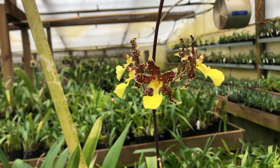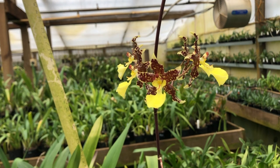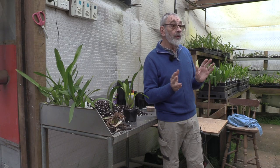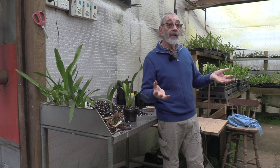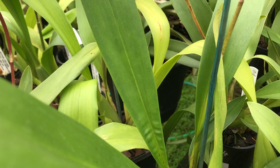Mostly these plants are growing up on benches, but you can see we do have them on wire racks as well. Some of these plants do very well mounted. As I say, they're all epiphytes. They like having their roots out in the open. So there's several different ways you can grow these Oncidiums.